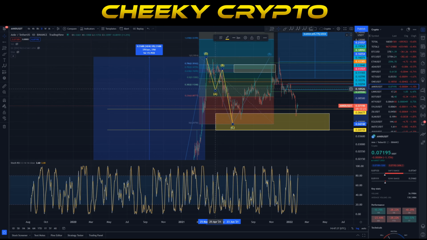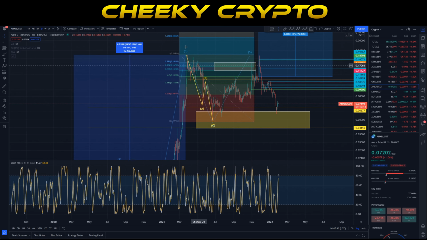The fact of the matter is it is not impulsive, it is corrective, okay? However you want to do it, I'll leave it there, and we'll call it a shorter C wave. So we have this coming down, and then we can see we have another big ABC move to the upside. Again, not impulsive because we have overlap going on.